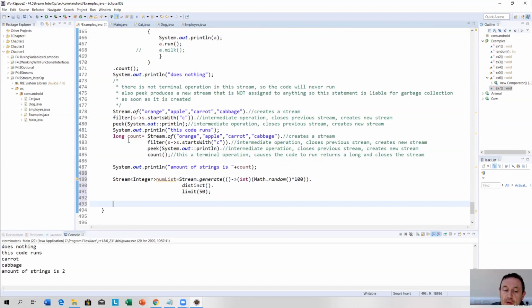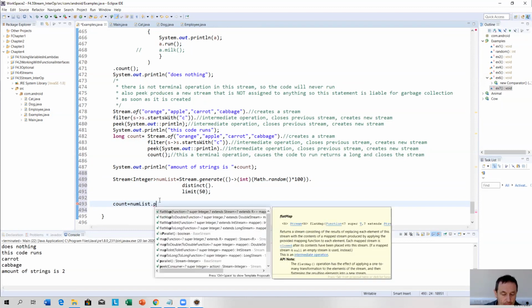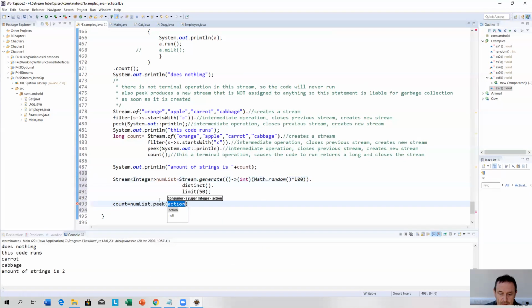I previously created a variable called count. Okay. So I want to make sure that there is 50 numbers generated. So I go count is equal to numList dot peek. And so it takes in a consumer. I'm going to make this consumer object a bit longer than normal.